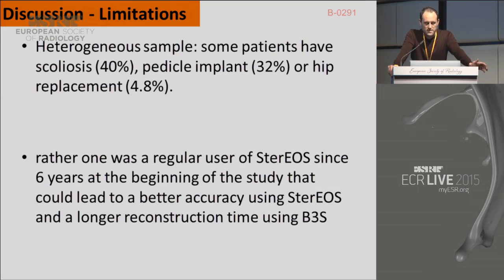Our study has several limitations. Indeed, it's a heterogeneous sample. Some patients had scoliosis, pedicle implants, or hip replacement. Furthermore, rater 1 was a regular user of stereos for 6 years at the beginning of the study. That could lead to a better accuracy using stereos and a longer reconstruction time using biomod.